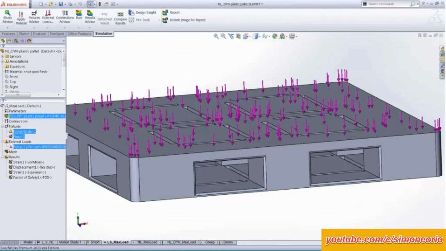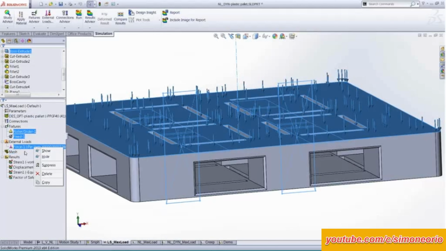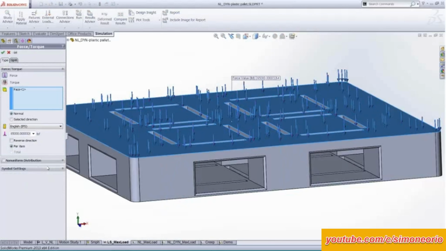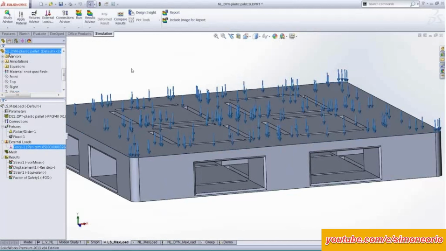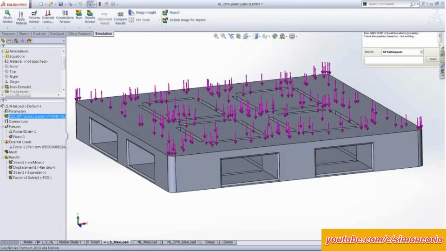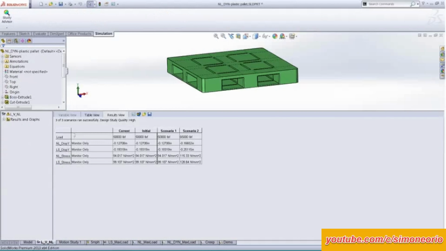So when I go into my existing studies, if we look at the load, it's grayed out because it's been linked to a parameter in simulation. Just like we did with the sketch parameters and feature parameters to optimize the geometry. I'm just changing the load between 50 and 65,000.